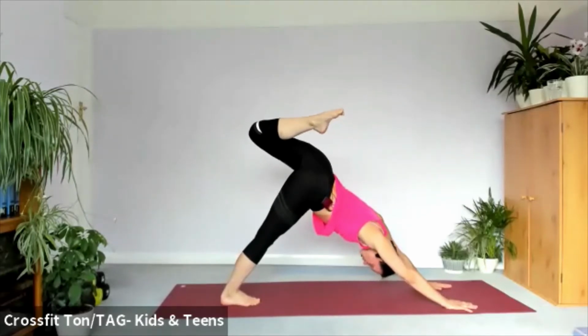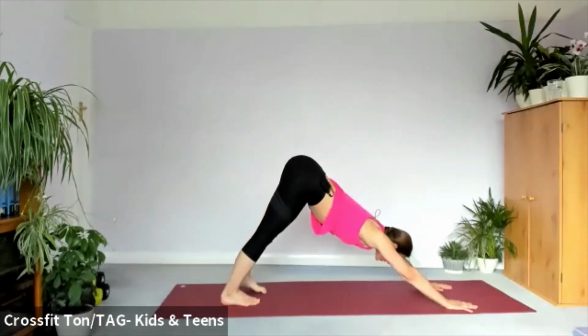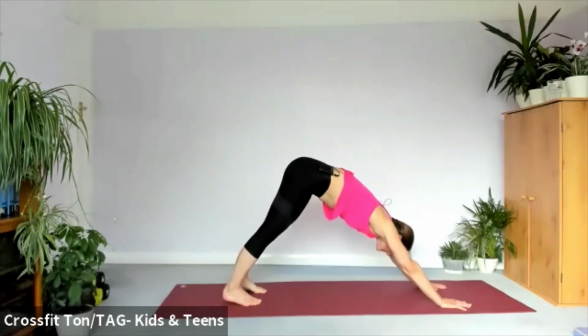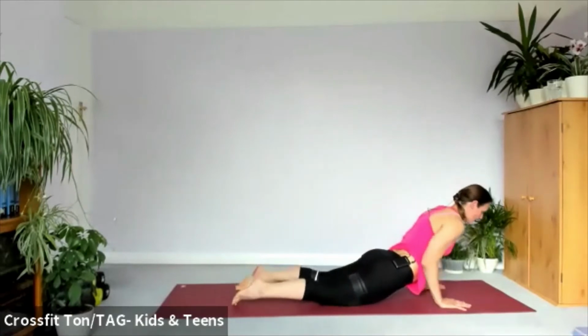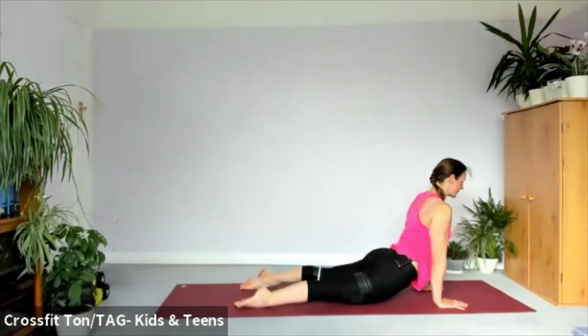Bring the left foot onto the mat. Find downward dog. Flush it out if you want, or stay here. Inhale forward into a high plank if you want to do it. Exhale, sink through chaturanga. Inhale, cobra or upward dog, long neck, elbows pointing to the back. Pressing feet into the mat, and exhale, downward dog.